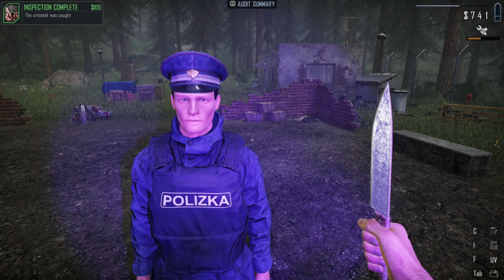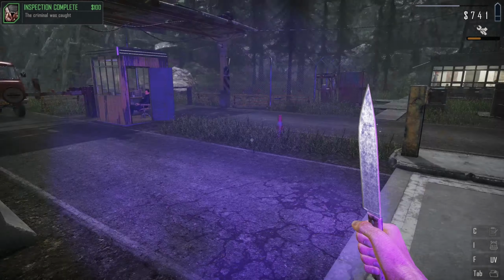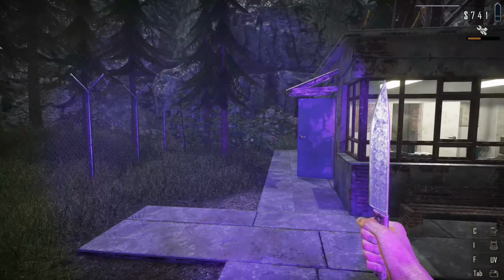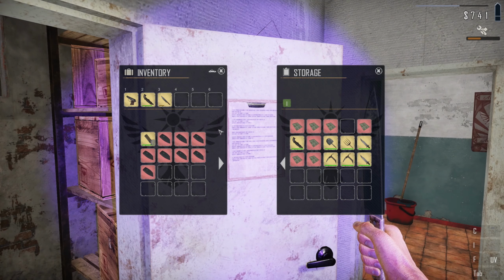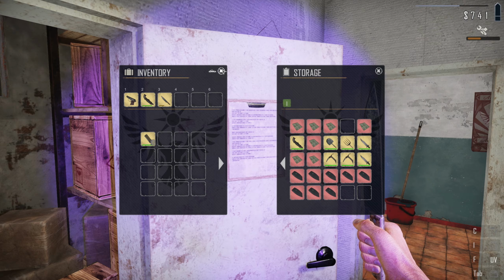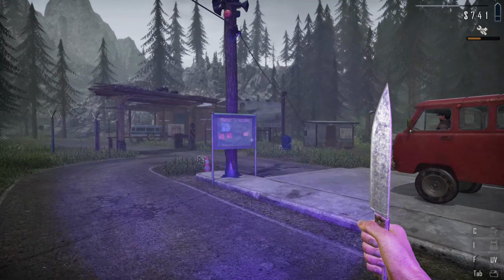Clear up the inspection zone, Maximoff. We still missed something. Engine. I didn't check that. Dang it. Okay, well, we would have done worse, definitely, if we missed that other one, but I'm a little sad about that, actually. Just do that, move it all over, and pull our ammo back. There we go. Okay, that was our 48.